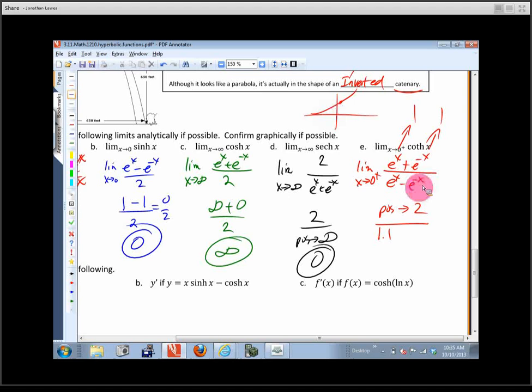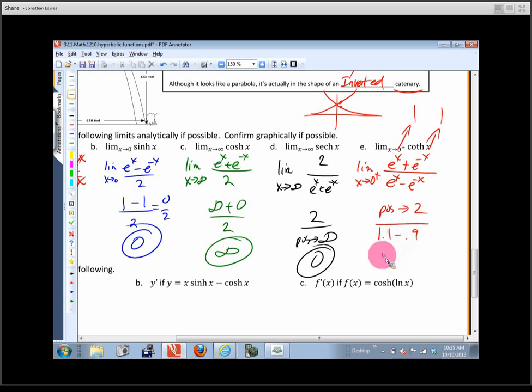Okay, think about this one right here. E to the negative x looks like this. I'm grabbing that number right there. So yes, it's getting close to 1, but it's a little bit smaller than 1. So this would be like subtracting 0.9. Now remember, just a second ago we said the bottom was approaching 0, right? Or approaching 1 minus 1.